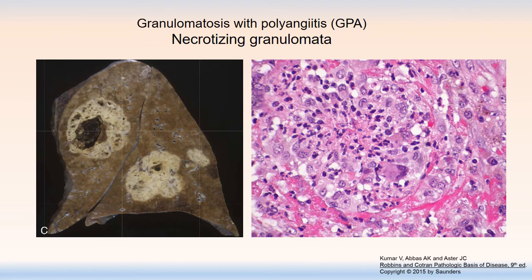Take a look at this gross image of a fixed lung showing multiple areas of involvement by Wegener's granulomatosis. You can see why this might be confused with a neoplastic process, but when you biopsy it, you don't see tumor. You see necrotizing granulomatous inflammation, and that's classic for GPA.